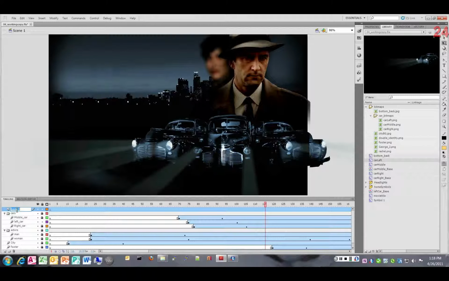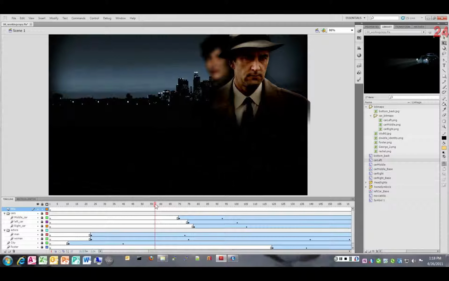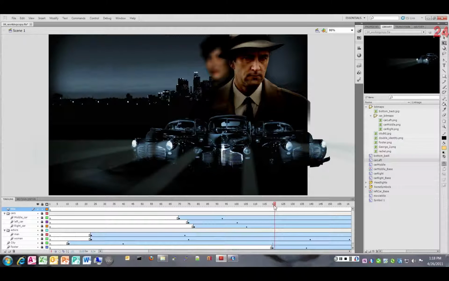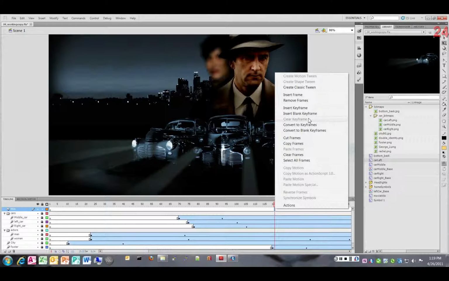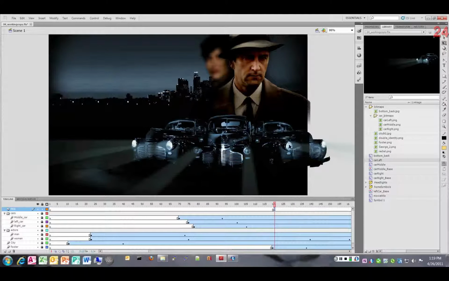We're going to call it title, and we're going to lock everything but the title, obviously. We're going to move our playhead to 120 and insert a new keyframe. Right click, insert keyframe. All right.